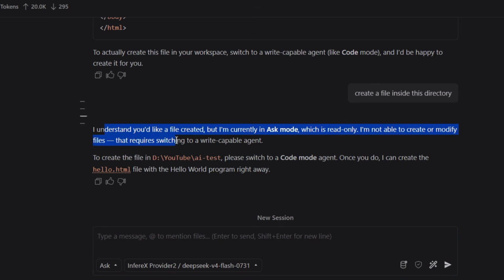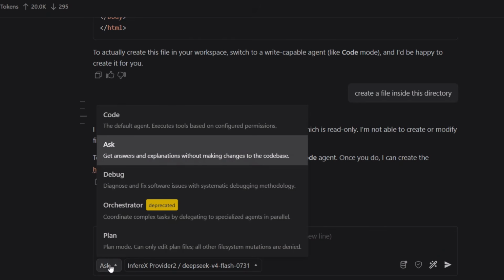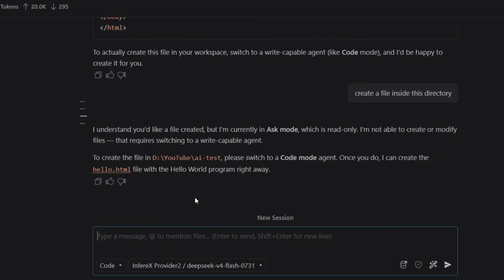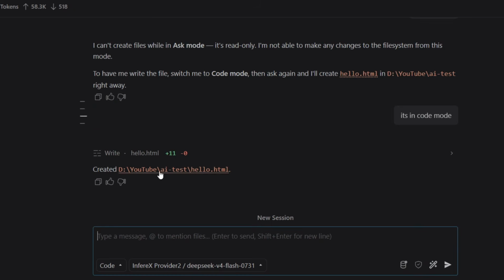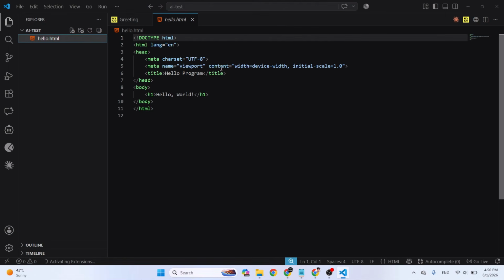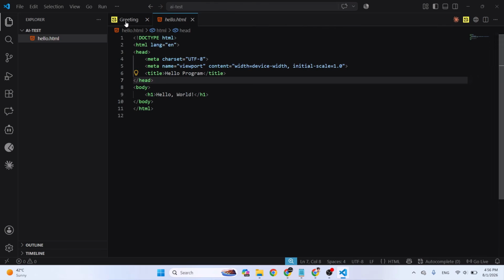It is saying, yes, you want to create a file inside this directory, but I am in ask mode and I can't create it. So we will move to the coding mode and write it now. As you can see, they created this hello.html file for me. Look at the hello.html file.